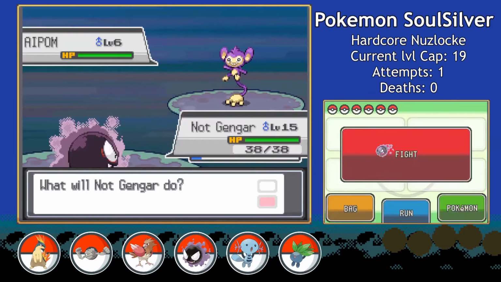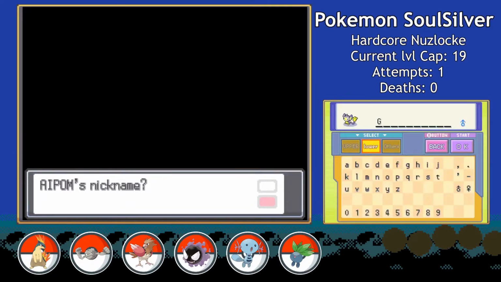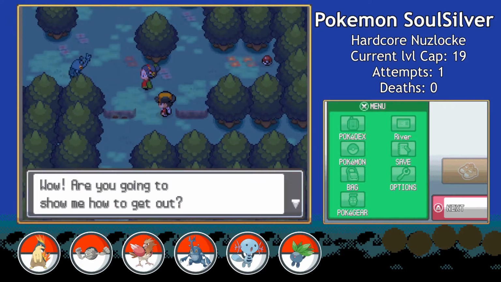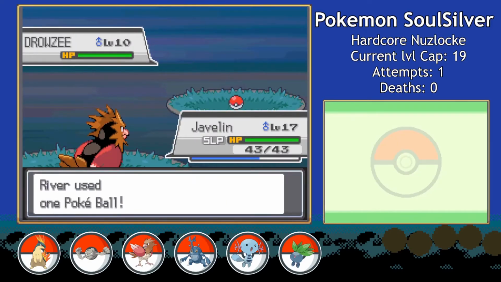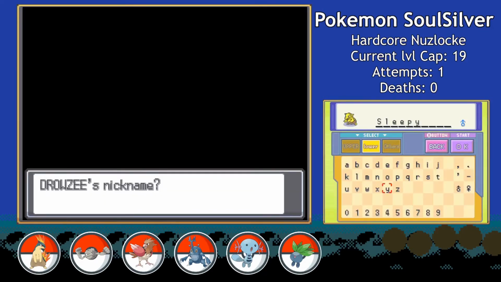I do also get an Aipom from a tree in Azalea Town, but it's got Runaway instead of Pickup, so I just leave him in the box. Heracross shows off by helping this Kimono girl out of the forest, and then on the way to Goldenrod City, we run into a Drowzee on Route 34. It ends up being super stubborn, but we eventually catch it, and Sleepy goes right into the box.